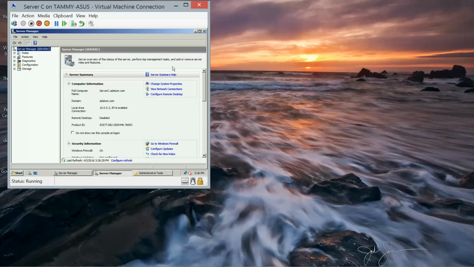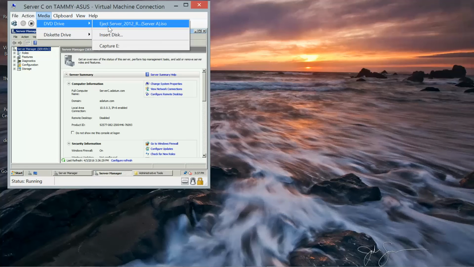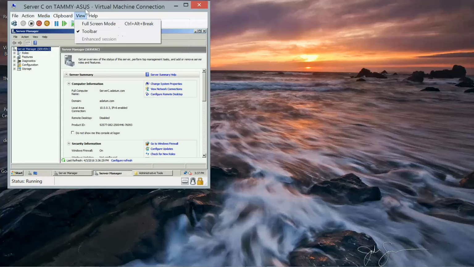Okay, so according to exercise 2.4, server C should already be Windows Server 2012 R2. So before we can get into that next exercise, we actually have to change our media from server 2008 to server 2012. I've already done it on this one. Just go into media, DVD, you can eject the current ISO, and I attached the new ISO for 2012.